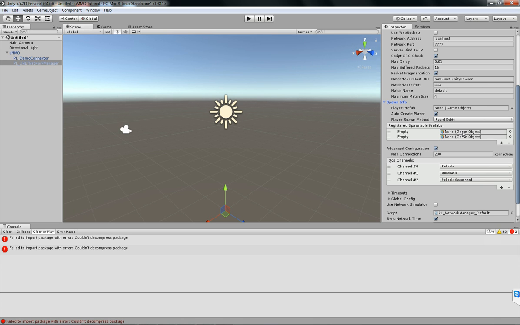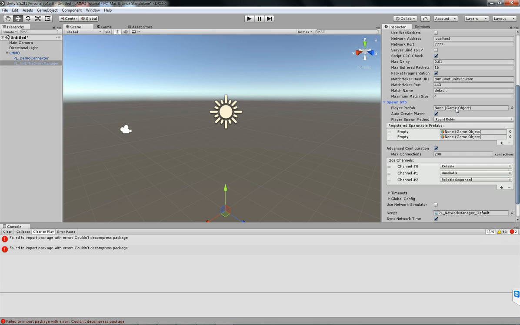But basically RPCs, commands to the server, all these nice little things like auto create player, which basically spawns the player specified here when you connect to the server. So these are all perks you get to use, and they are documented on Unity's website.